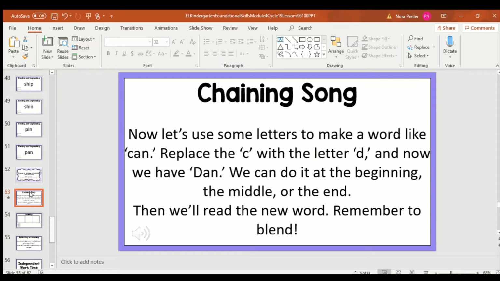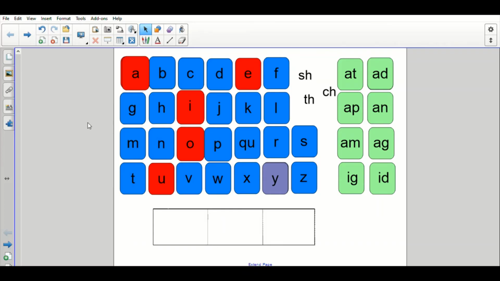So for this job, we're going to switch over to our tile board. You can continue to use that dry erase marker and plastic sleeve. Hello boys and girls, so I've got my tile board up. For you, you should be using that plastic sleeve, the boxes on the back, and your dry erase marker. If not, you can use a pencil and paper. You're just going to need to write the new words underneath the old words.